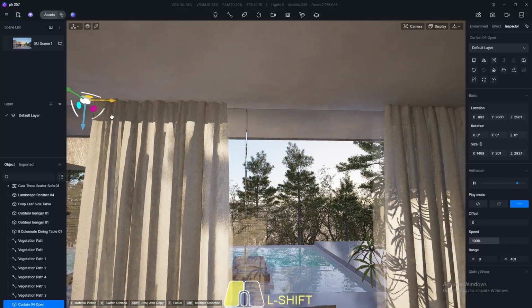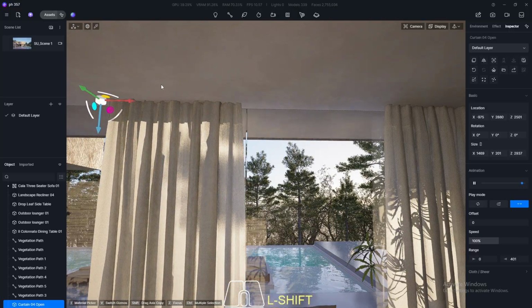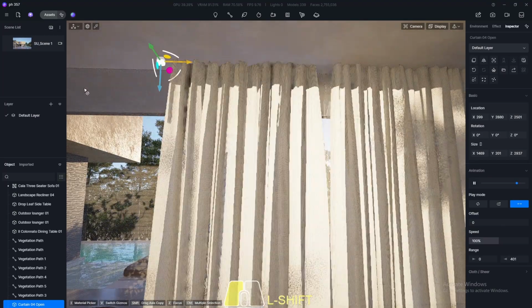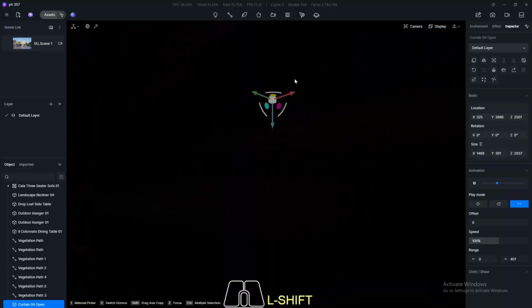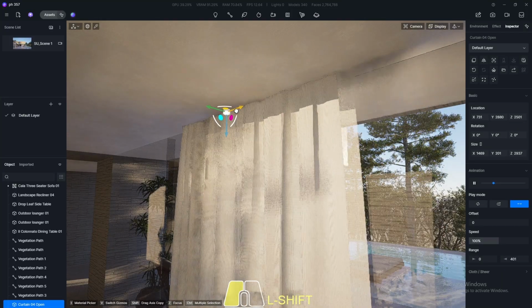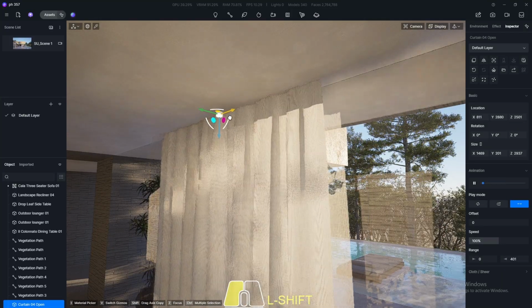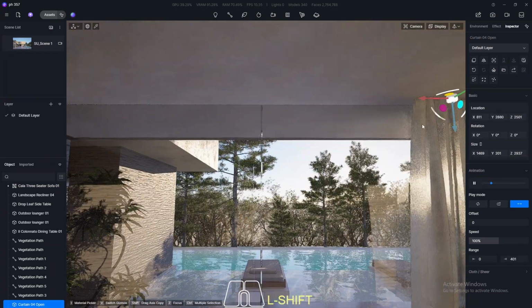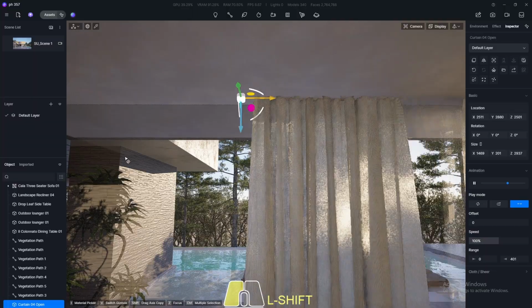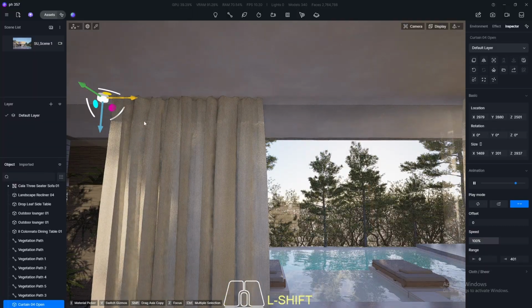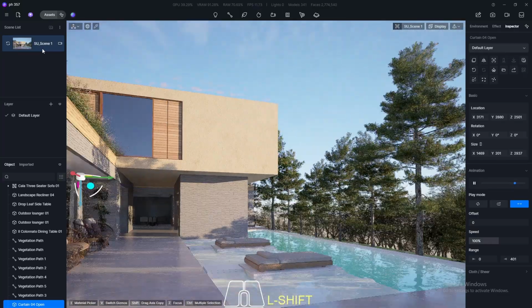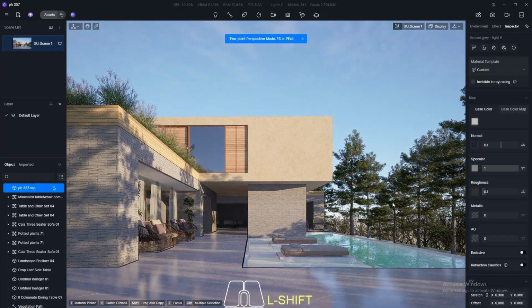Copy it for every window module. Copy again right here. Okay, let's see from the outside how it looks. Yeah, that looks better.